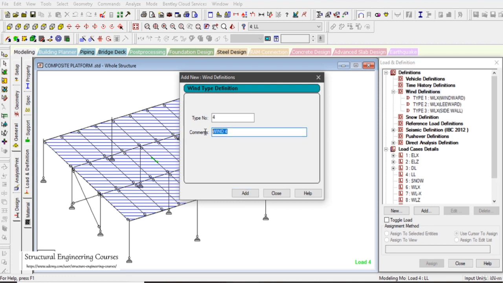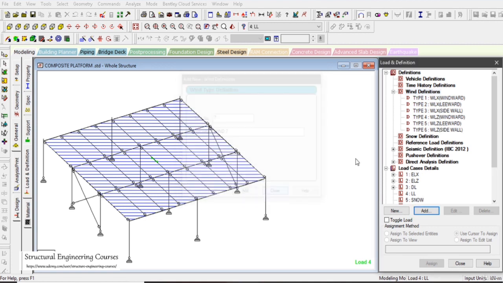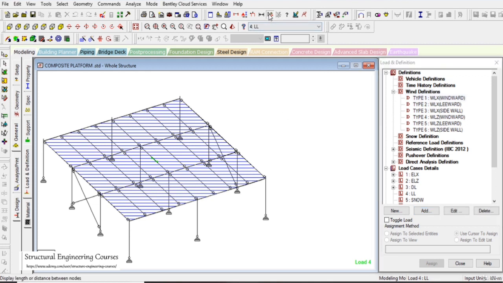Similarly we can enter WLZ windward, leeward, and sidewall. So now we have basically six types of wind definitions here.